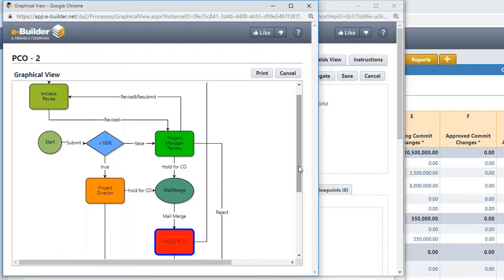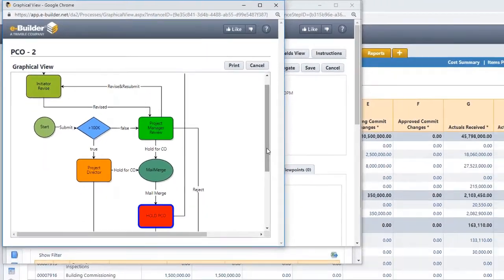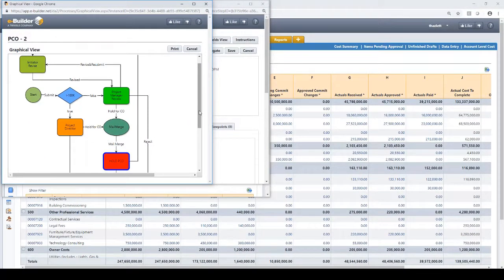The point being here is that there is a process now, a process flow that an approval may go through, and as it is going step by step through this process, the table that you see in the background here, this cost summary table, is going to automatically be updated. So realistically, it'll be transparent to the project manager, but by running reports, by looking at the cost summary data, that kind of information will become apparent in real time.